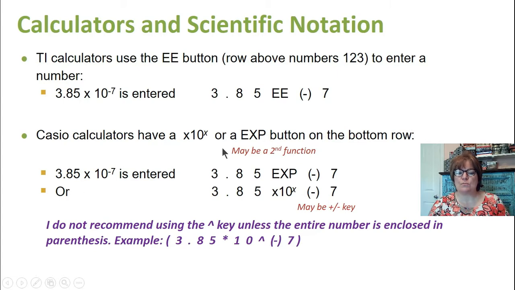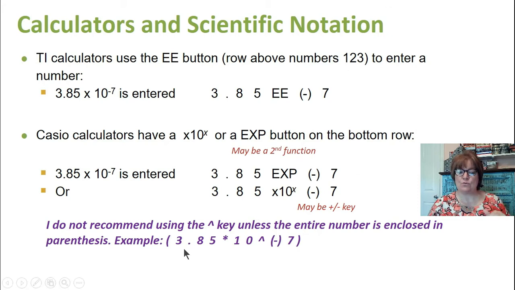I do think you should put these in. One thing that happens is this is designed so that the calculator understands that this is all part of one number. This is not separate from this part number. And that's important, especially when we're doing division by a number in scientific notation.